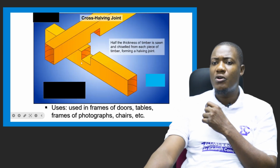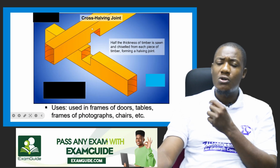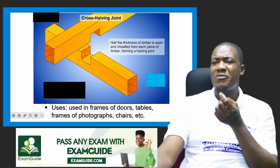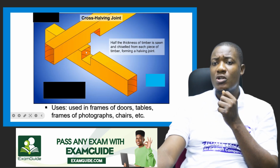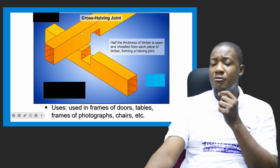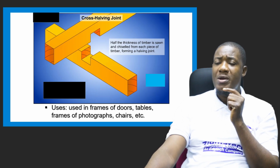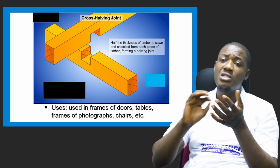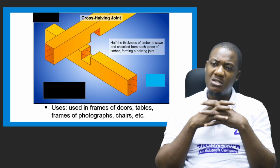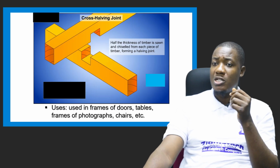We have another type of joint that we call a cross-halving joint. This is a way you just have, of course, you're going to do this with a gauge. Just have a piece of wood and also produce another piece of wood that can fit into the other half. When we have such joint, you use chisel to chisel it. Of course, you don't just do it anyhow. A skilled person should do that. So this joint you see here is also a strong joint.